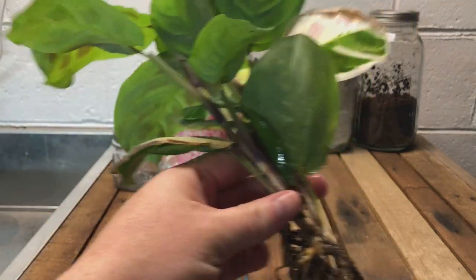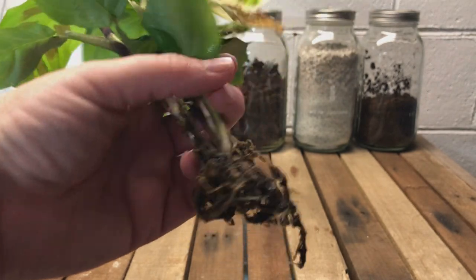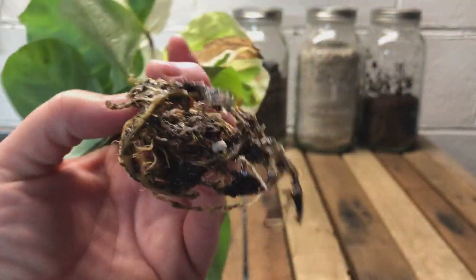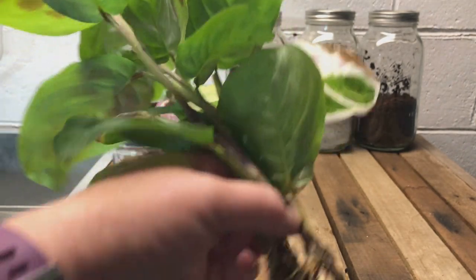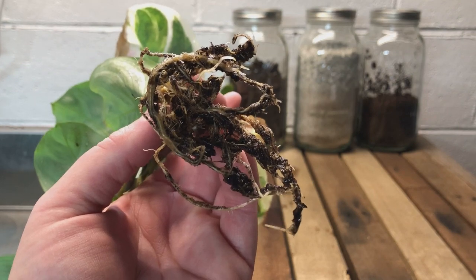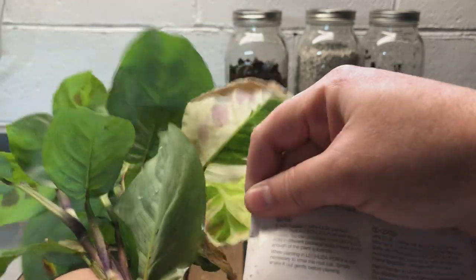In true Liquid Amber Girl style, I got this all done. It took about 10 minutes to rinse this off. And I was wondering, how come every time I watch another plant YouTuber, they say, yeah, we rinsed all the dirt off the roots? I always really struggle with that part. Is there anyone else out there who really struggles with getting all the dirt off their roots? I never hear anybody else say, I had a terrible time doing this. But I guess these are little tiny feeder roots, and a lot of the plant YouTubers I'm watching are dealing with philodendron and monstera roots, which are big, fabulous roots.